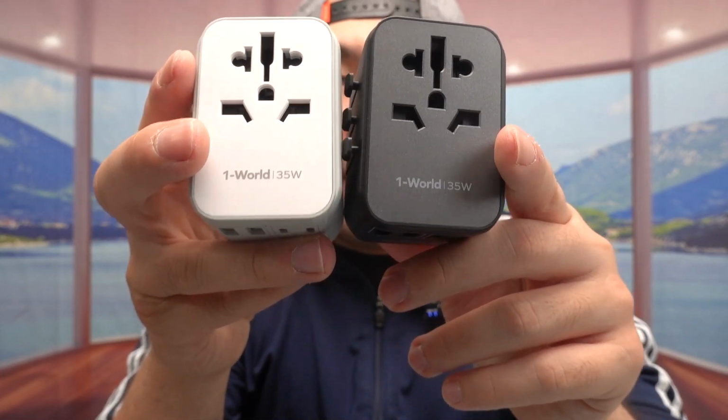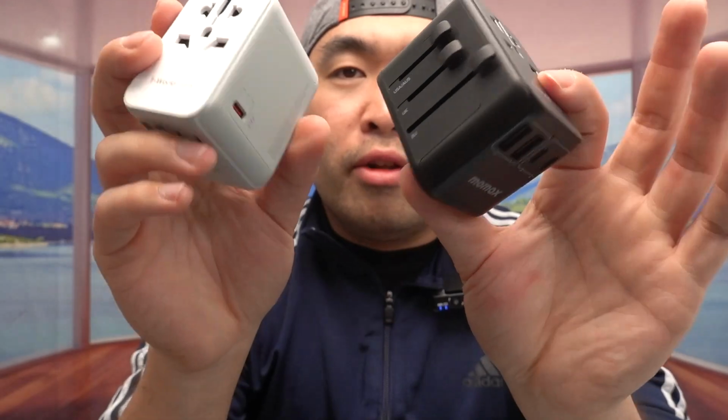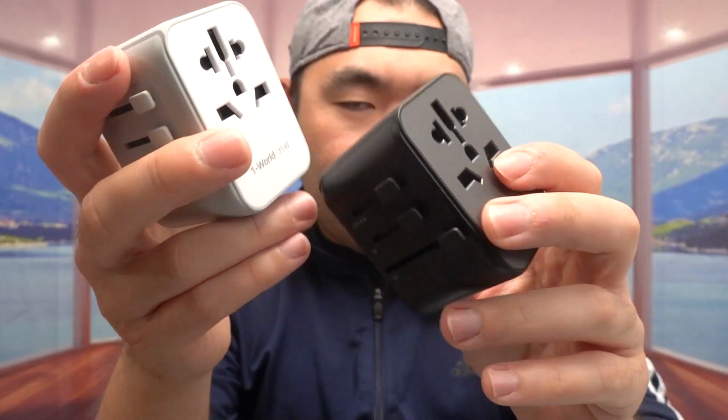What I'll do right now is plug it in to show you how it works. So both of them are the same. Let's just test out one of them. I think I'm going to use the black one so that we can see a little bit better. Since we're in the US, we're going to use the US plug option and we'll plug it in. What I'll do first is test out the USB-C option to see how it actually works. So we're going to use it to plug in our laptop. So let's plug this side in first.